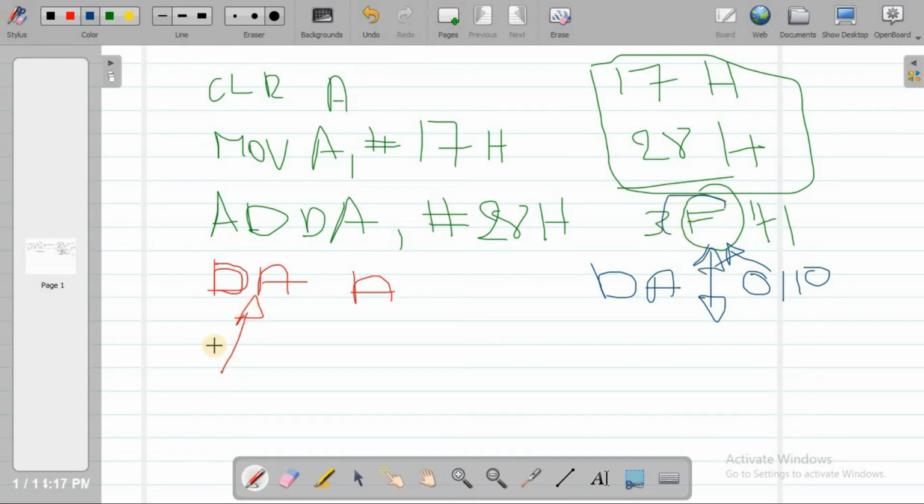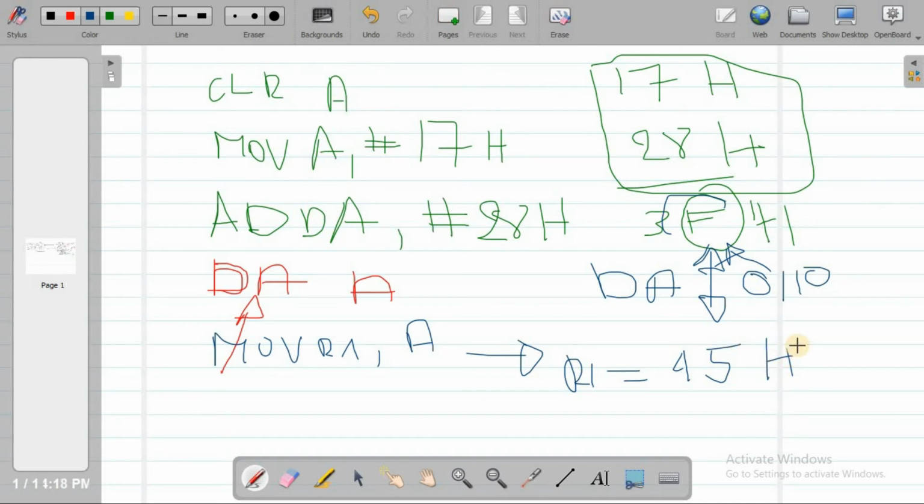So which means at the end, if they say, for example, save that final result in register 1 and give us the content of register 1, we say move. We put in register, for example, register 1, A. So the final result we're going to have in register 1 will be equal to 45H, like the way we calculated.